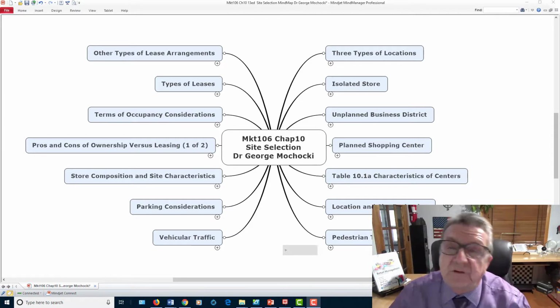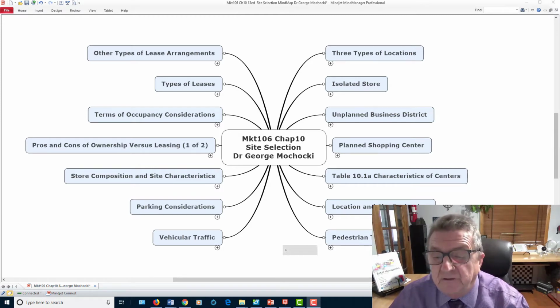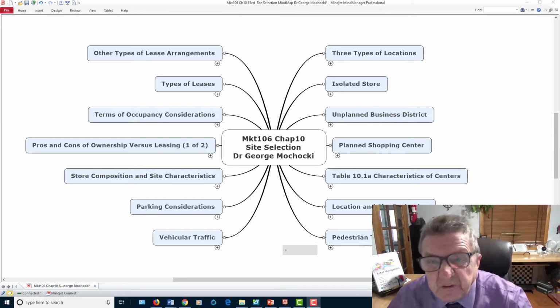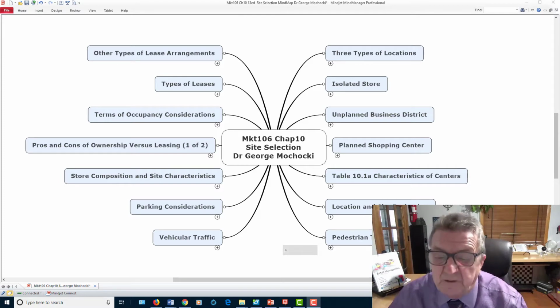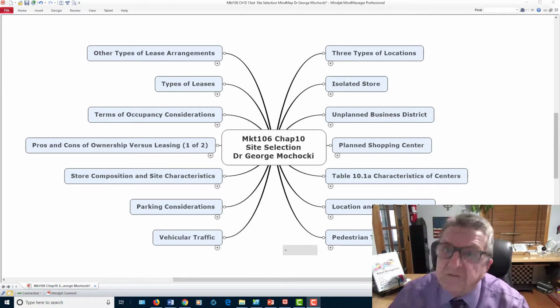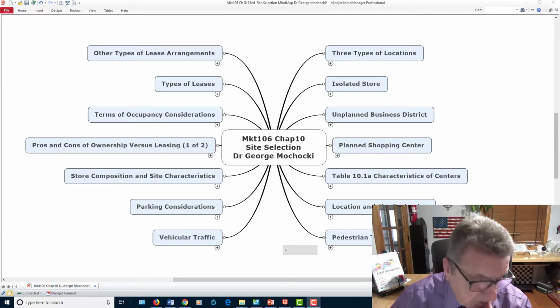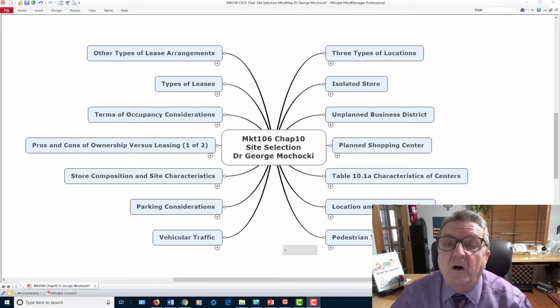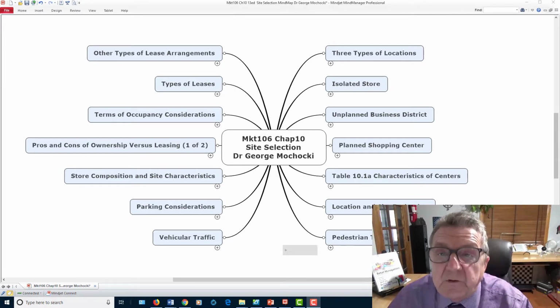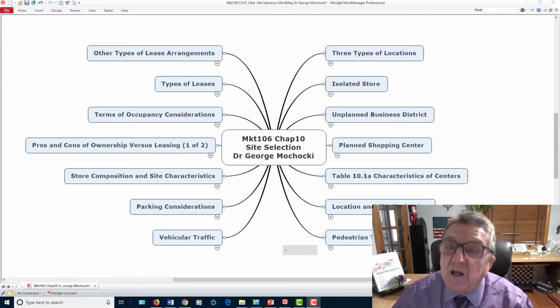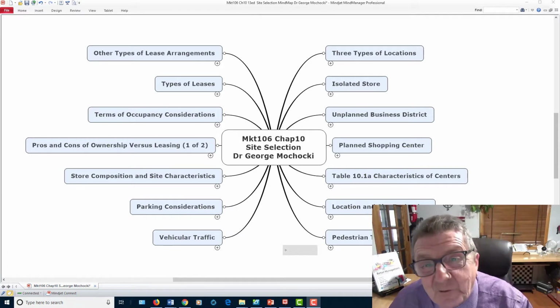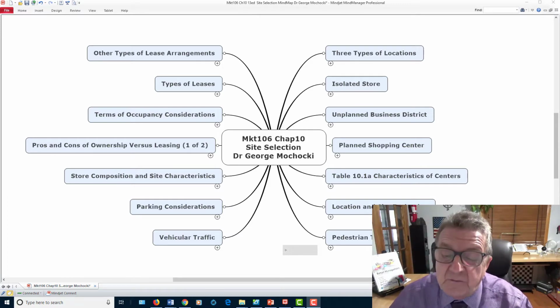So we're going to look at three different types of location that most stores started off with. We're going to look at isolated location, unplanned business districts. They just pop up. Small towns usually happen like that. Planned shopping centers. Now somebody's got planning, they're going to see what this shopping center is. It's going to be a high quality shopping center, something like in Northfield or Northbrook, or it's going to be a Woodfield Mall with a scramble type of merchandise, or it's going to be like a Gurnee Mills, a discount, sort of an outlet store where people could come in.